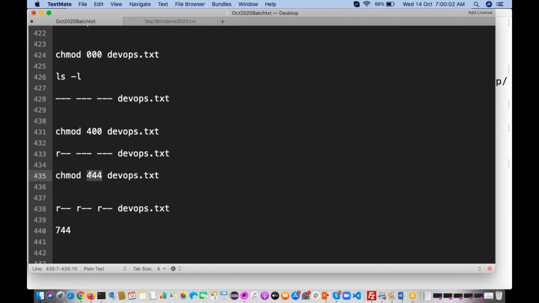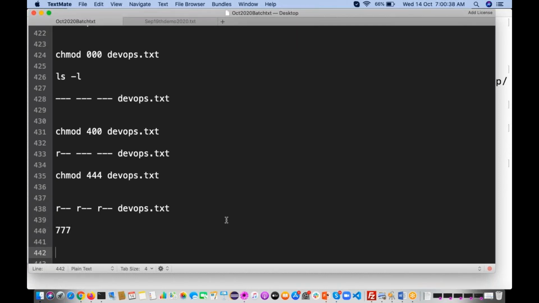So if I want to give full access for everyone, people are very fast. Thank you. 7 is the highest permission in the Linux server. 7 means read, write, execute. 777 means for everyone, user, group, others, you are giving all the permissions.